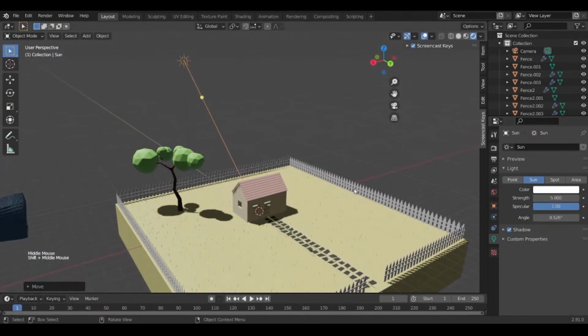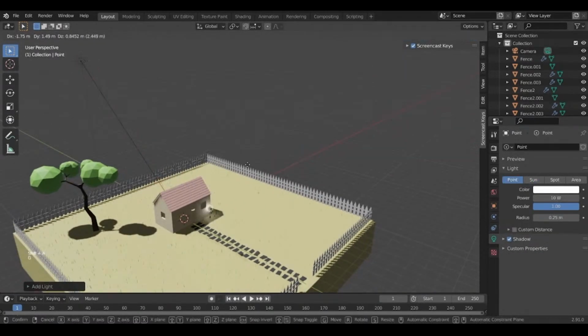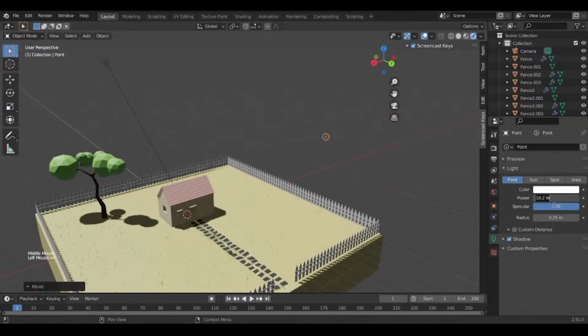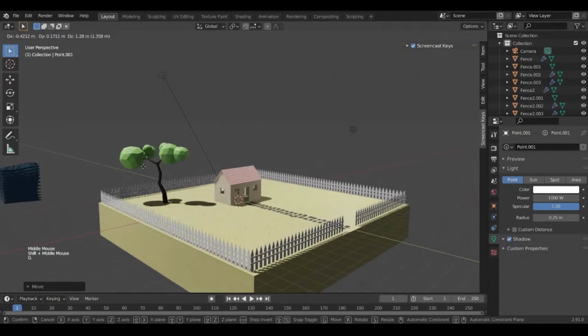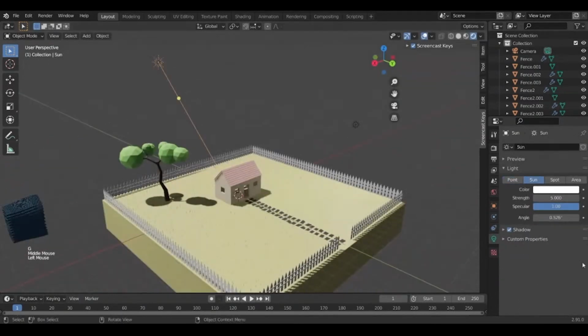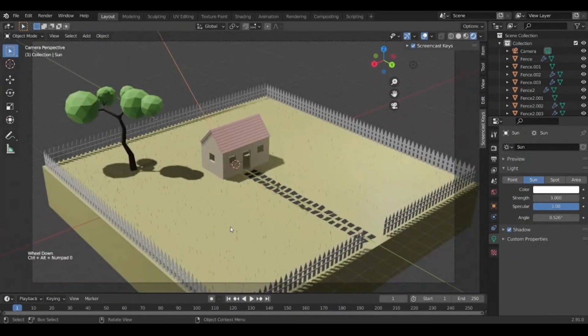So I don't want hard shadows to be there, so what I'm going to do is add another light. So now you can render it and see. To render, there's an option here.